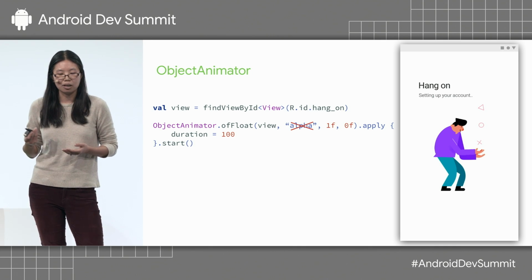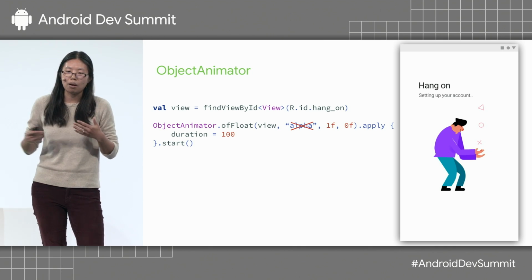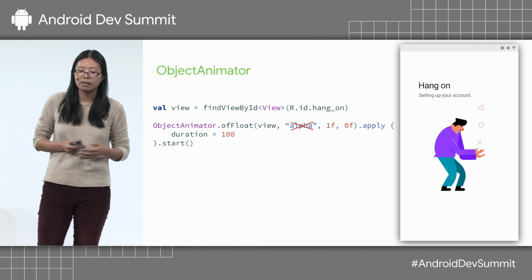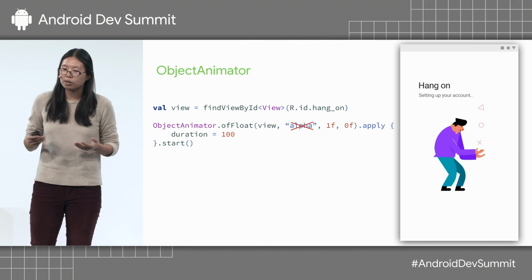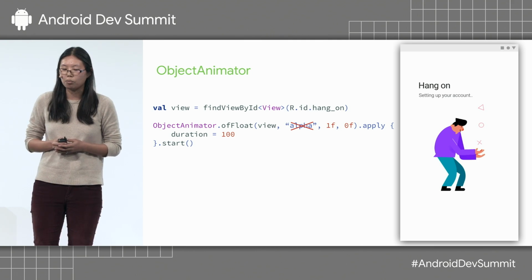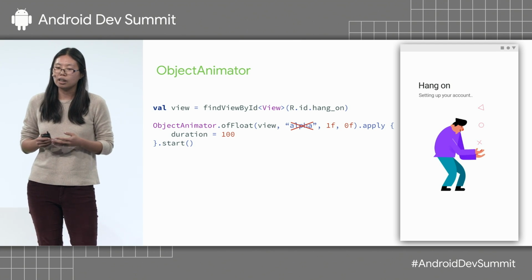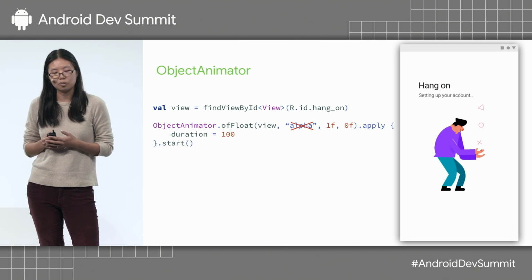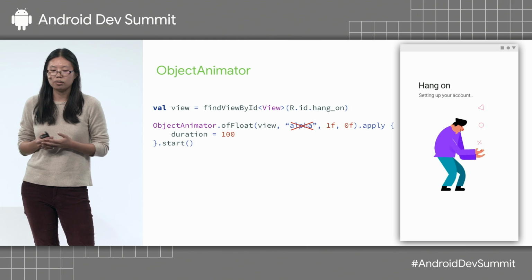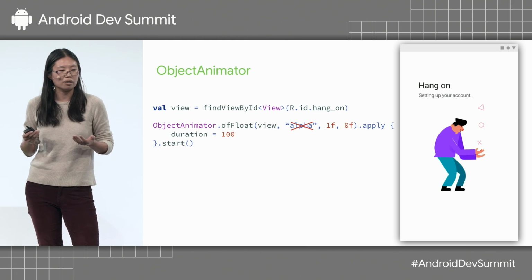And that is a bad idea. Because when the property string is being passed to the ObjectAnimator, what we have to do is prefix that string with the set and get in order to then use reflection to find the setter and getter in the target object's class. And that's inherently more costly.